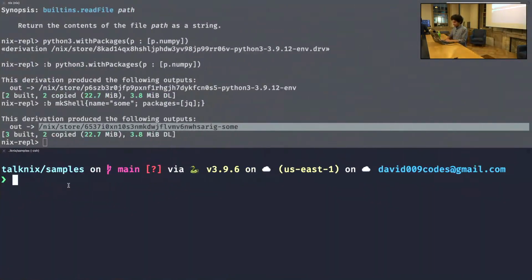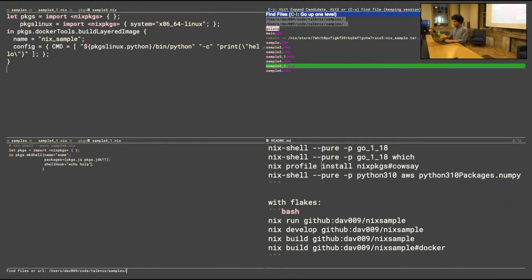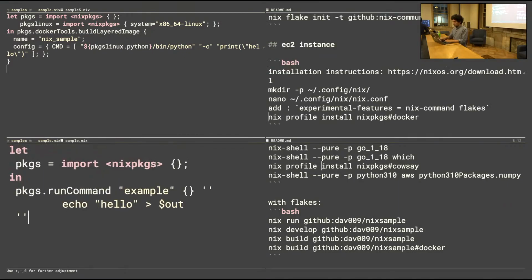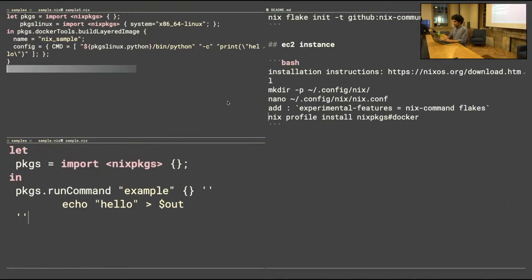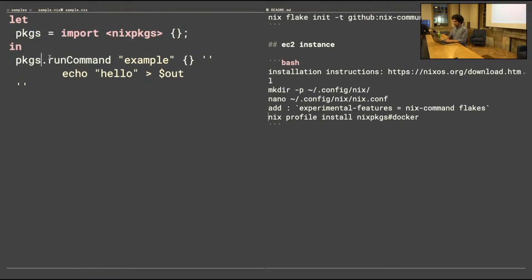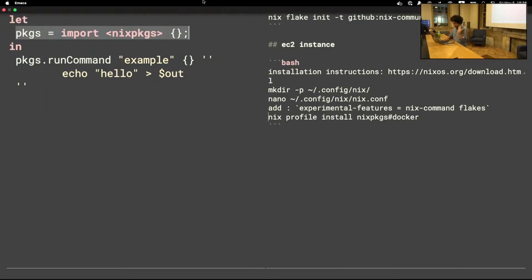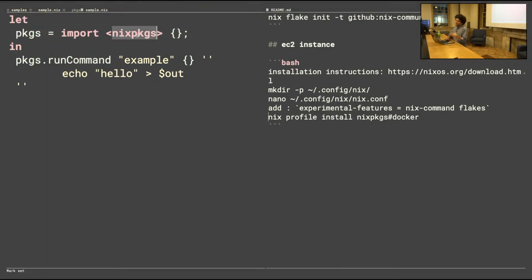So here we start with the Nix basics. Essentially, if you go to the repo that I just provided you, there's a few code examples. I would say that this is the simplest example that you can have in Nix. What it's essentially saying is I want to be able to import any package that is available in the set of official Nix packages. And then there are some default functions. One of them is this function called run command, where you can just think of it as a bash file where you can make it run any command that you want.